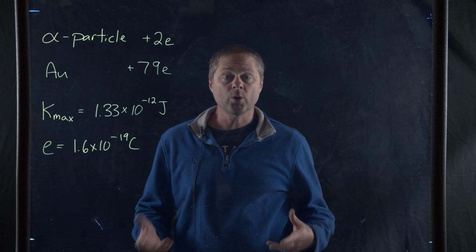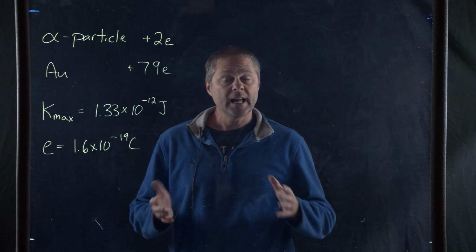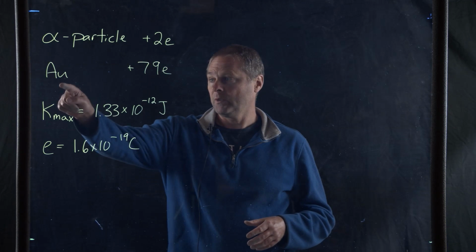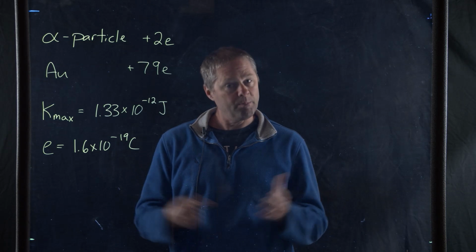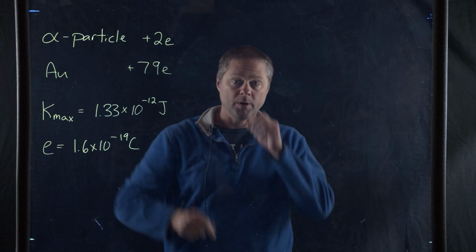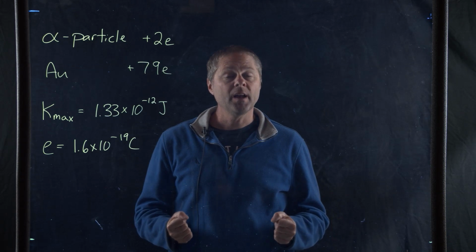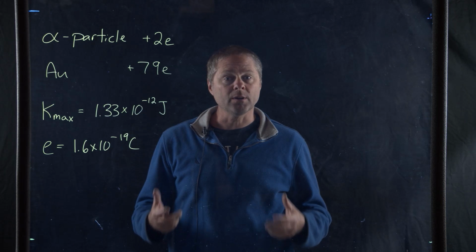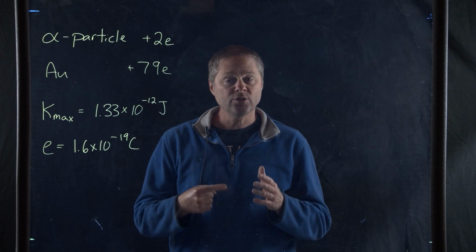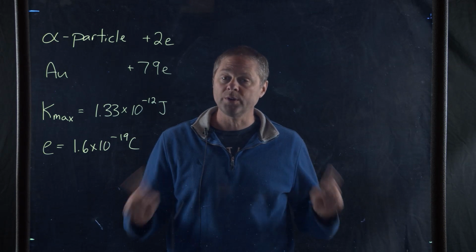In this example, what we're going to be looking at is Rutherford's experiment. Rutherford's experiment had a thin foil of gold, and what they did is they bombarded that thin foil of gold with some alpha particles. Now, alpha particles are the nucleus of helium atoms. And the result of this experiment was that when they sent the alpha particles into the gold foil, some of the alpha particles recoiled off or were deflected.